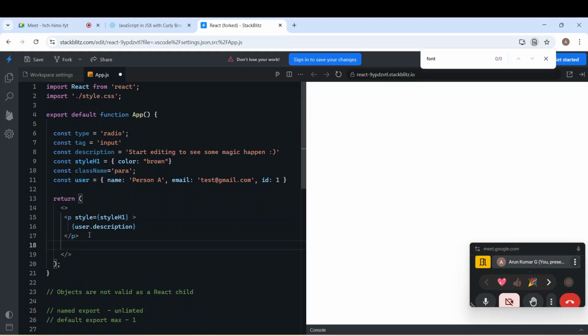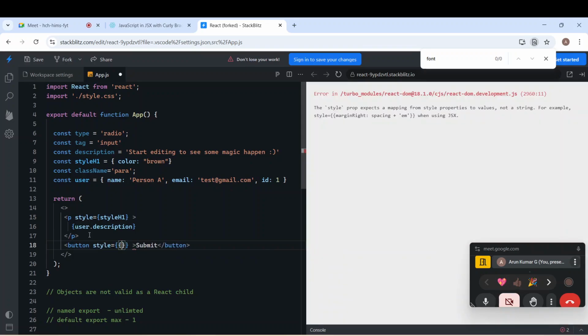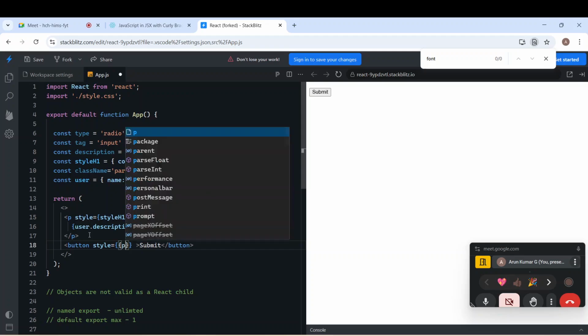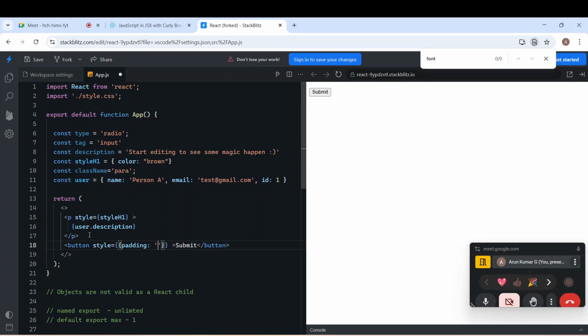Maybe if you want me to give another style, let's say I have a button. For the button, I would like to apply some style, which could be as simple as I want to apply some padding. So I'll do style, and I have to provide a style as an object actually. In JSX, it accepts an object as a style. So I want to write within here itself, so I can say padding 10 pixel, maybe 20 pixel.